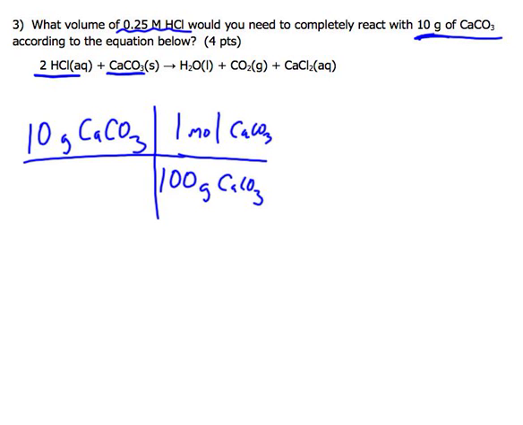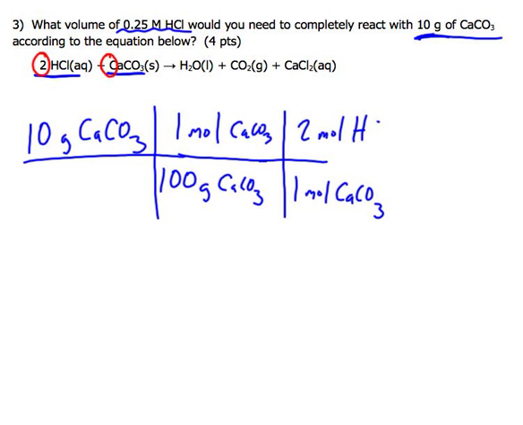Now I say, okay, what is the relationship between moles of CaCO3 and HCl? So according to this, every 1 mole of CaCO3 is going to require 2 moles of HCl. So that means every 1 mole of CaCO3, it'll take 2 moles of HCl to neutralize it. Okay, so I now know how many moles of acid I need, which is good, but I can't just measure out acid in moles. I measure it out in volume. And according to this statement, the concentration I have is that there are 0.25 moles of HCl for every liter of HCl solution I use.